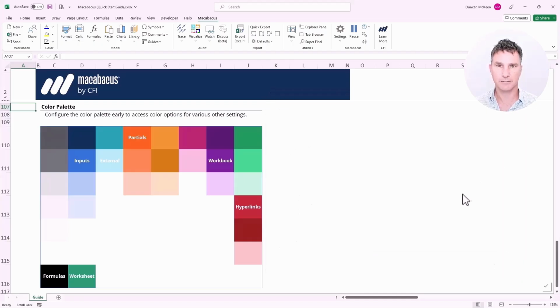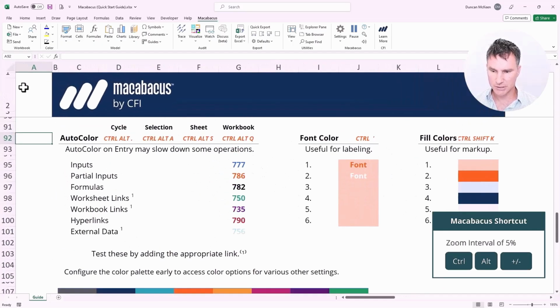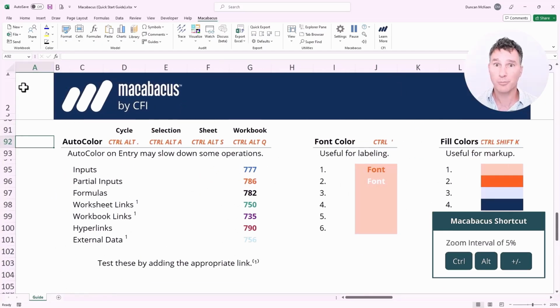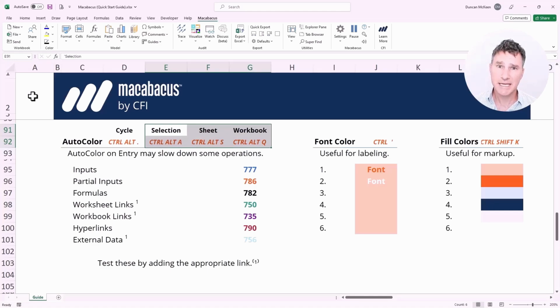We're all set. Now that we have things configured, we can try testing everything out. Let's in fact head straight back up to the auto color section, and we're going to zoom in so that we can make sure that we can see all the appropriate colors for each of these items. And as you can see, there are a number of different shortcuts here that we can make use of. You may not use the cycle functionality too much, but we definitely find we're often auto coloring the selection, sheet, or the workbook. In fact, let's test things out by using auto color selection.